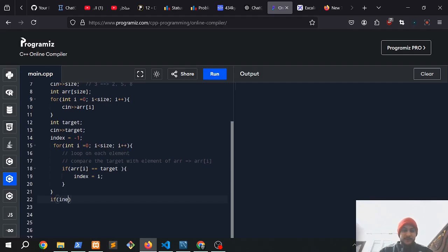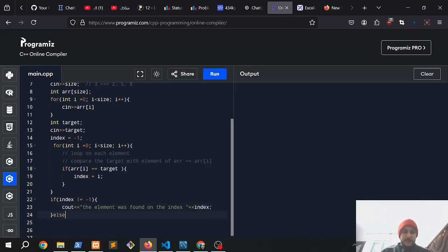So if index is not equal to -1, that means it found the element. Maybe we print a simple message like, the element was found on the index, and we add the index.